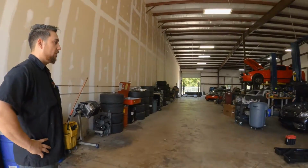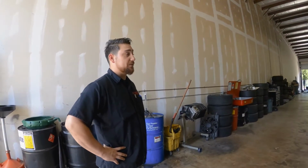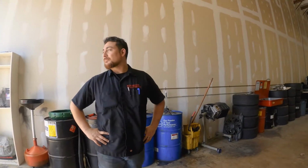Thanks. It was nice to get a baseline, an idea of where it's at and see what's going on with it at this point. Not bad for a big body like that to still make over 300. Honestly, I thought it was going to be less than that. With the heat, I figured it'd be upper 200s. So I'm actually impressed that it's up in the 300s.